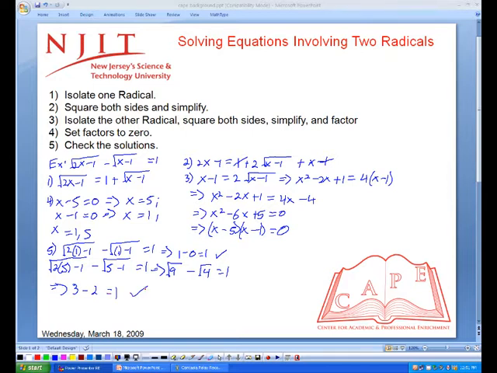And if we have 3 or 4 or more radicals, we just use the same procedure. We isolate one of the radicals, square both sides. Then we're left with one less radical. And then we isolate another radical, square both sides. We're left with even less radicals. And then we just continue the procedure until we're left with one radical. And then we just solve the equation for one radical.